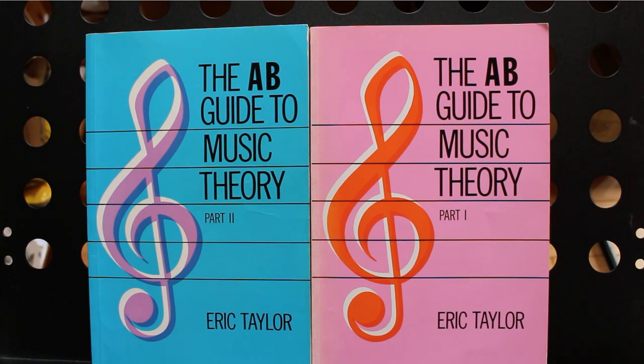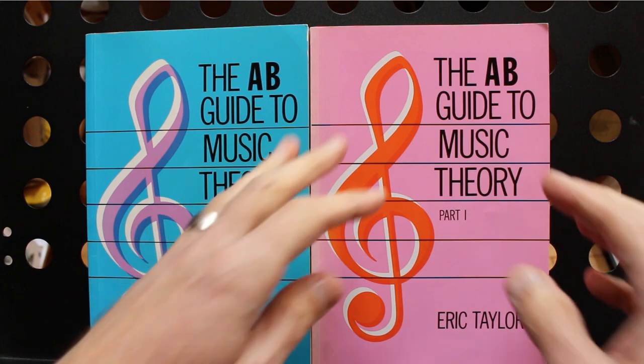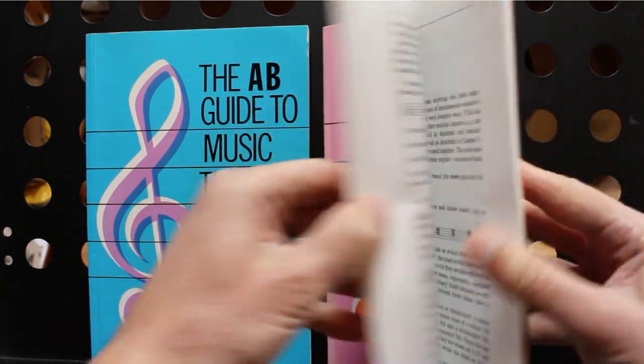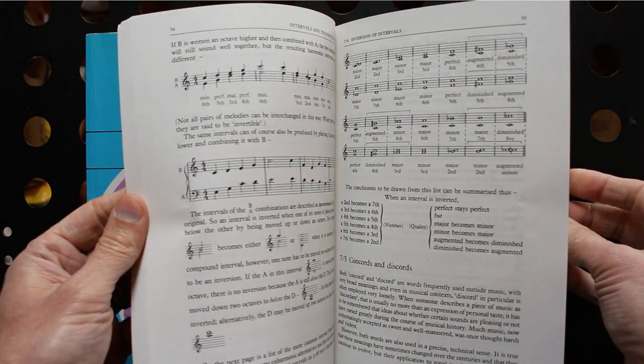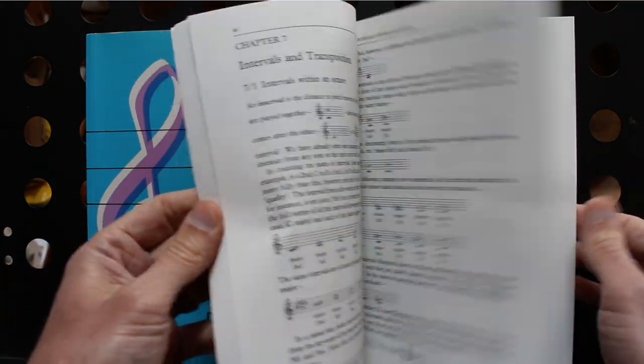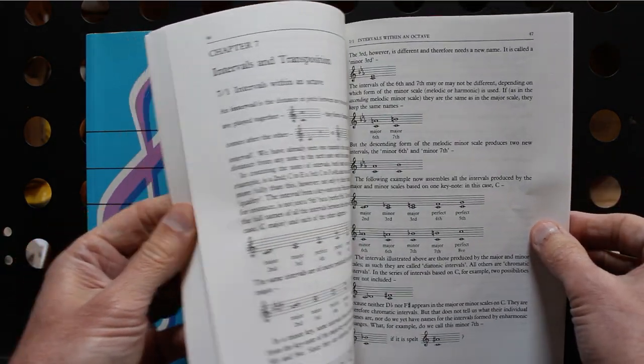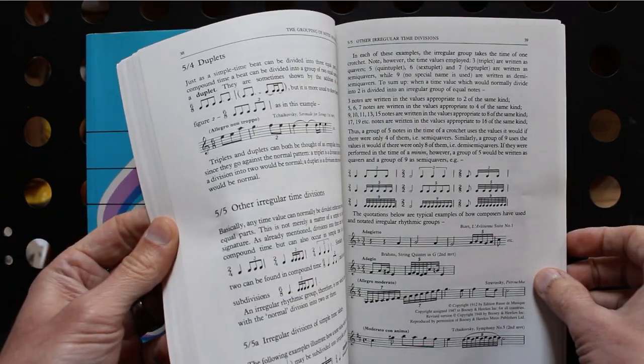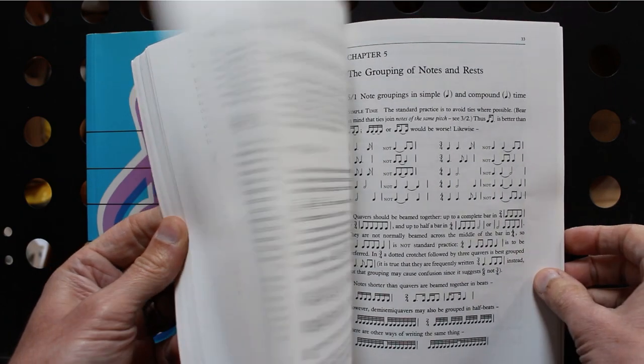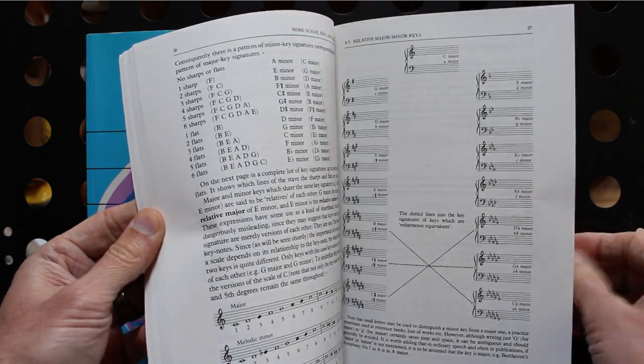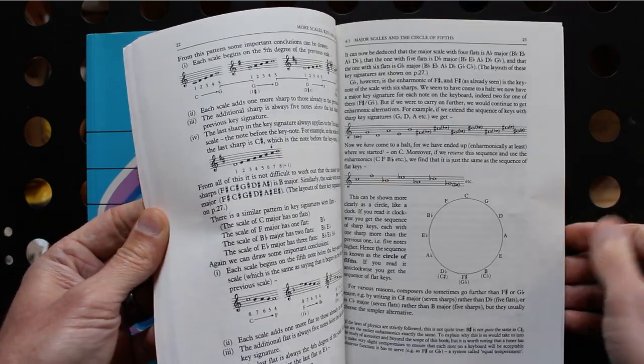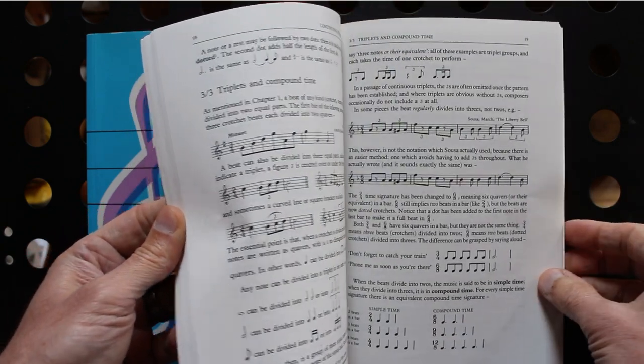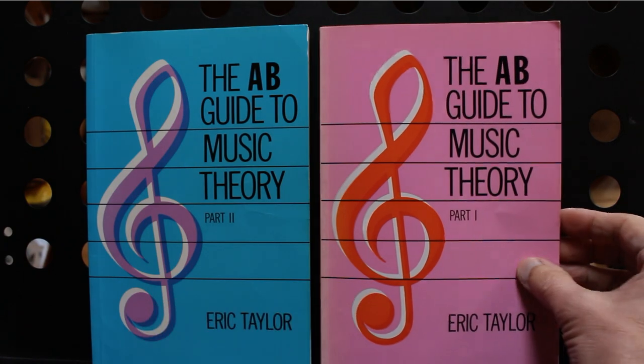As well as giving brief introductions to many music topics, these books also discuss harmony from its basics to more advanced concepts. The first book roughly corresponds with topics taught in grades 1 to 4 of the Royal Schools of Music Theory syllabus, and the second book roughly covers grades 5 to 8. As well as covering the structure of basic triads, other topics such as the arrangement of chords and different textures, chord notation and jazz, and phrases and cadences are also introduced. Because these books are designed to be used with the individual grade books, discussion of all topics is fairly brief but is useful for the complete beginner or when used as a reference.